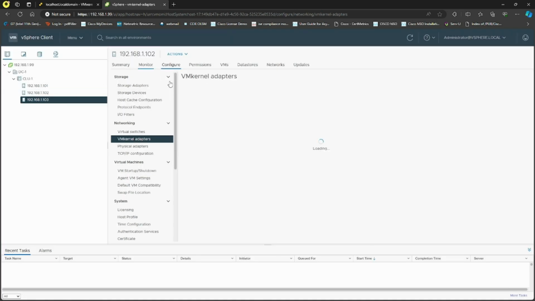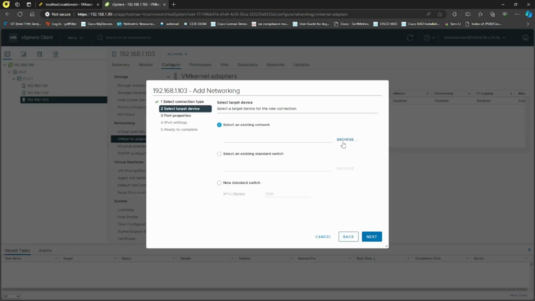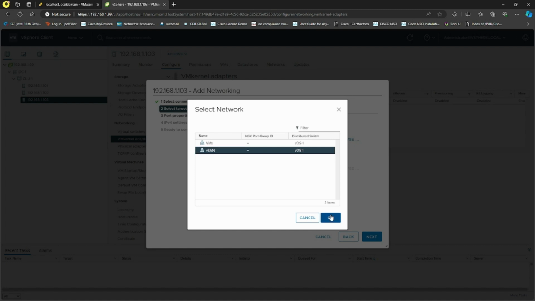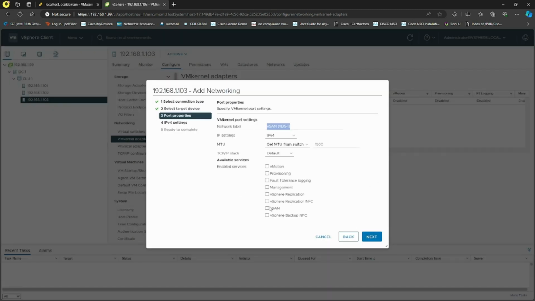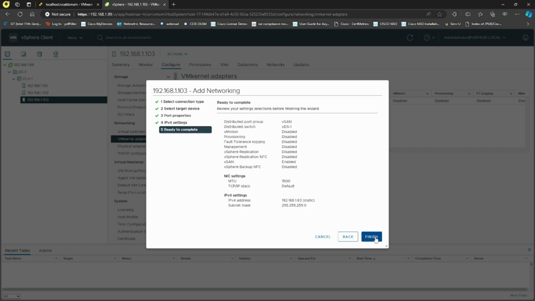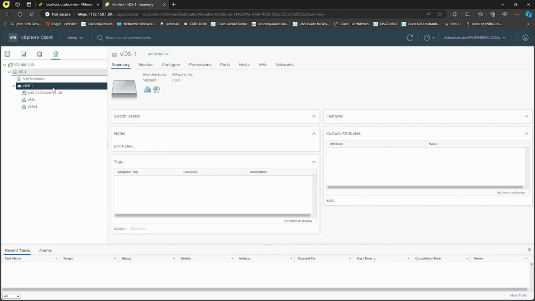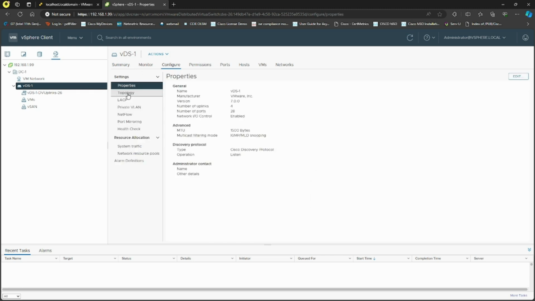I will do for the last one also, add networking, select existing network, select vSAN, OK, click next, select vSAN, click next, use static IP 192.168.1.63 and click on next and finish. So all the three networks have been added. So now if I go to virtual distributed switch, configure and topology.